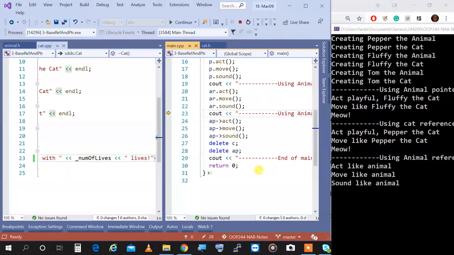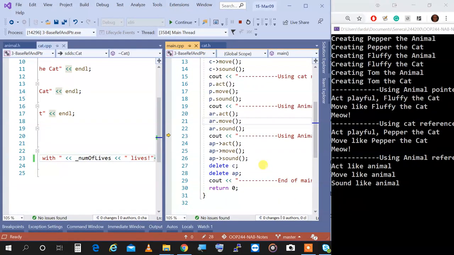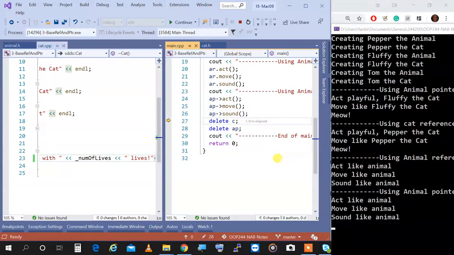At line 20, I am calling action of a cat who was created using a reference of a cat, right? So the cat was created as a cat with a reference of a cat. In the second one, the cat was dynamic, but the pointer it was kept at was a cat's pointer, correct? The third one, I created the cat dynamically, but I have no reference of a cat to it. It is a dynamic cat, but the only handle I have for it is an animal pointer. So what's going to happen? Let's take a look. First of all, we suspect it's going to work as we suspect. So it's going to act like an animal as if there is no cat.